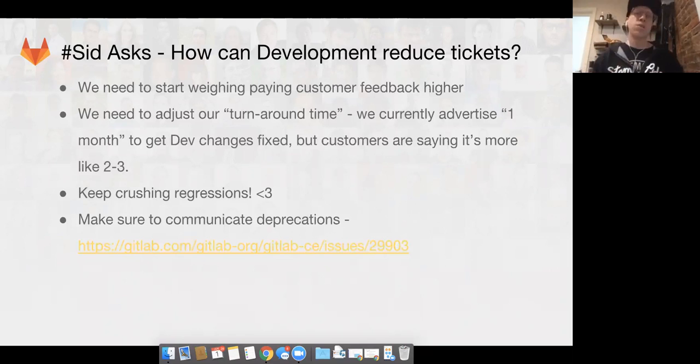And customers are saying this to us. Customers are saying it's taking a little bit longer. How long is it going to take? This comes into the way that we do scheduling, which I think works, but I think is difficult. And customers can feel sometimes that we're not moving fast enough. So that's a challenging thing to think about.